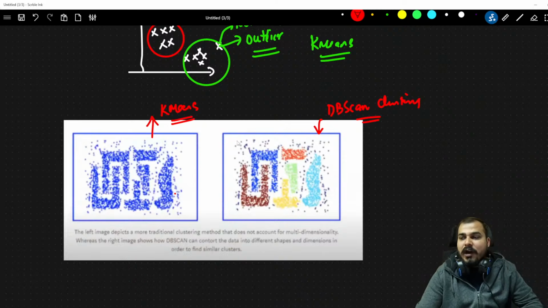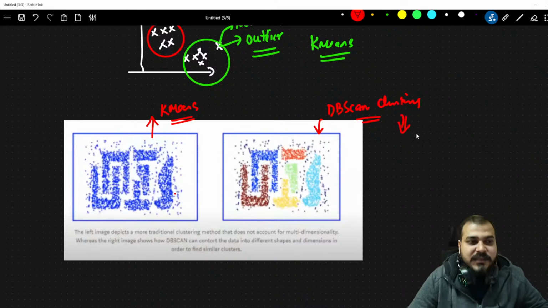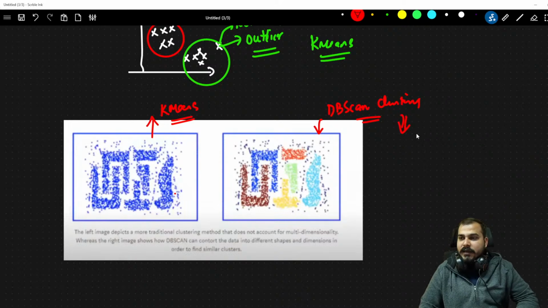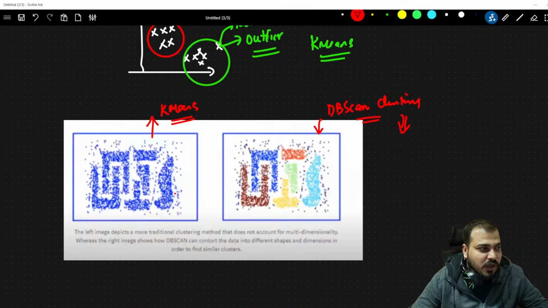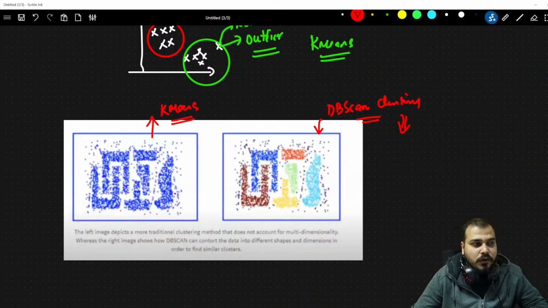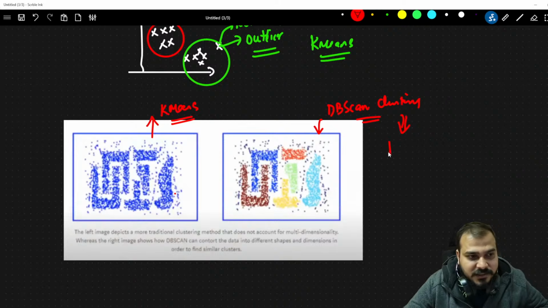Over here you see this. These are all outliers, and they are not combined inside a group. But whichever points are near as a core point and a border point, separate groups are actually created. So this is how amazing DBScan clustering is. In K-means clustering, you can see all these points have also been taken as blue color as one group, because it is considering this as one group. But here we are able to determine these as amazing groups. So I'm saying you guys directly use DBScan without worrying about anything.